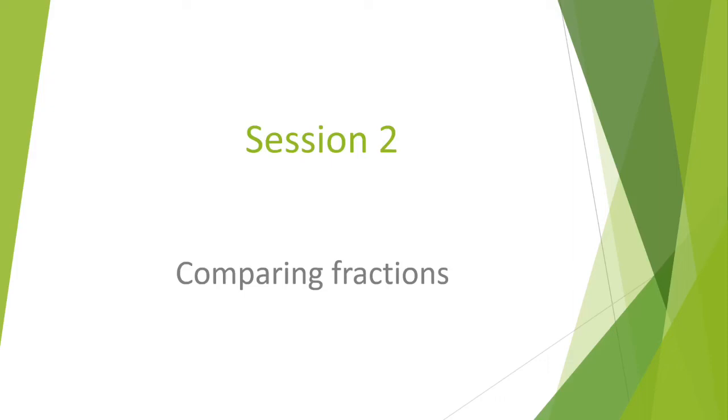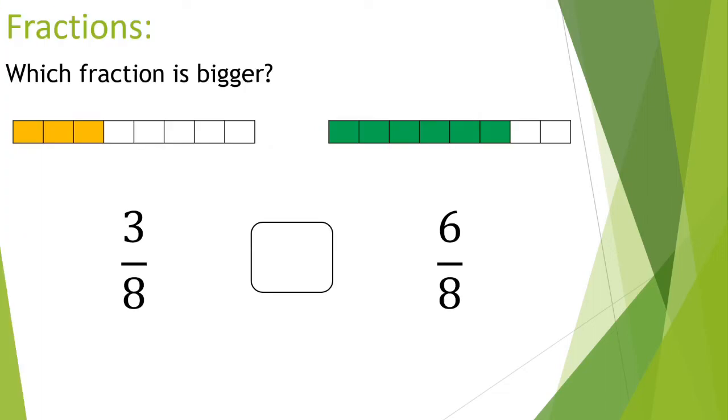In this session we are going to be comparing fractions which have the same denominator. Okay, so let's begin by looking at this example. Both of these fractions have the same denominator, and that is 8. That's because the bar at the top has been split into 8 equal parts.